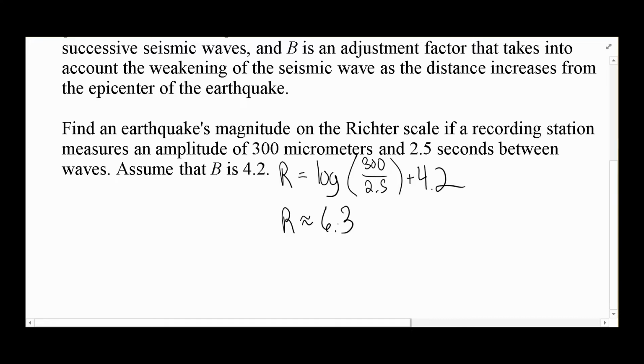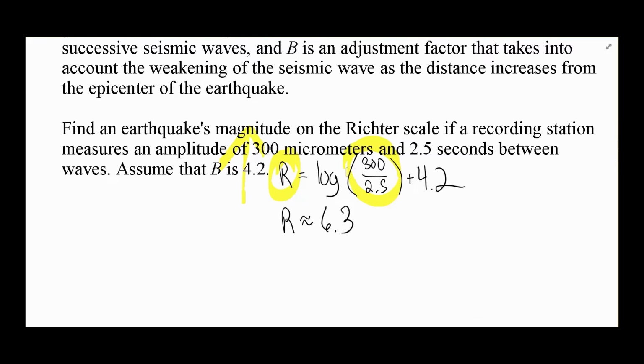Because think about how you graph logarithmic functions. In order to take one step up in the y direction, you need to multiply the x value by the base, which is 10. So that means in order for our Richter scale to go up by 1 unit, the argument, or what I plug in, needs to be 10 times higher.